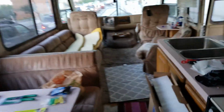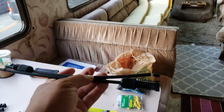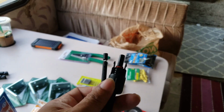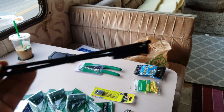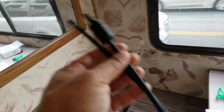But I'm thinking of mounting it here. I want to keep the distance from the solar panel cables to this as short as possible, because I have to buy these cables here, and these things are dang freaking expensive. Why? Because they have these fancy connectors. So they can charge you $20 a foot or something? Why not just use regular wires, or a standard connector that we're already used to? No, we have to make up a whole new connector anyway. This comes with it, but obviously I'm going to need longer than this. They sell it in like 10, 20, 30, 40 foot lengths.